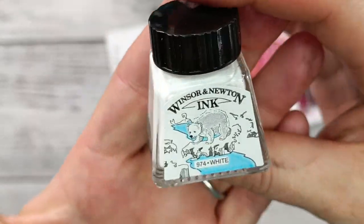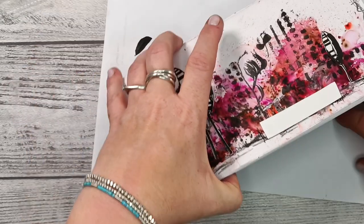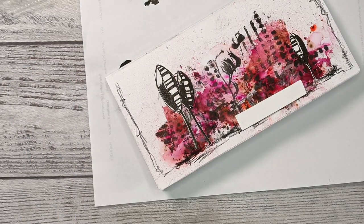I forgot about that. So I added some splatter, and to add some splatter I use Winsor & Newton white China ink. And that is really the last piece of information for this page.